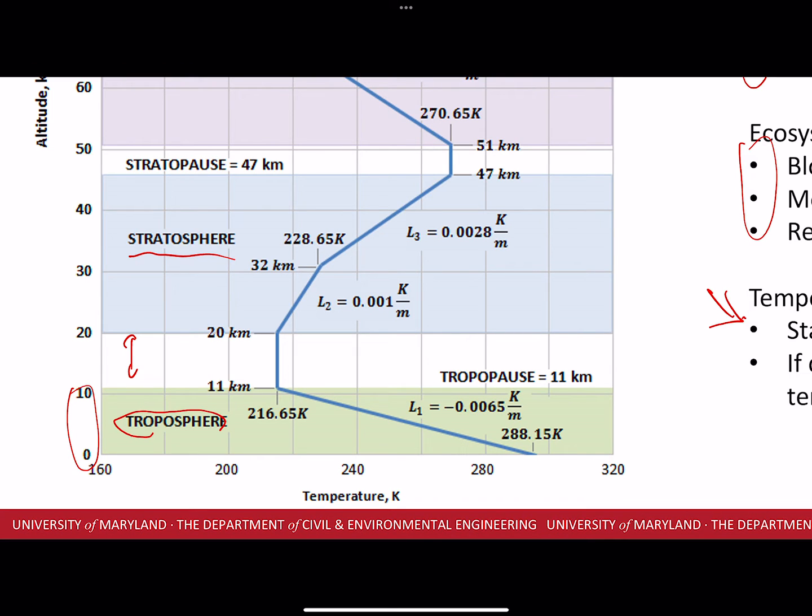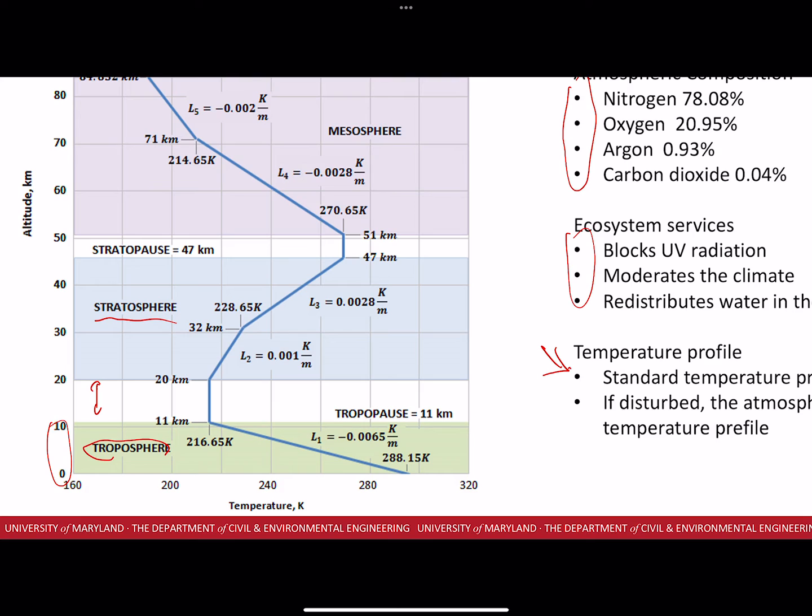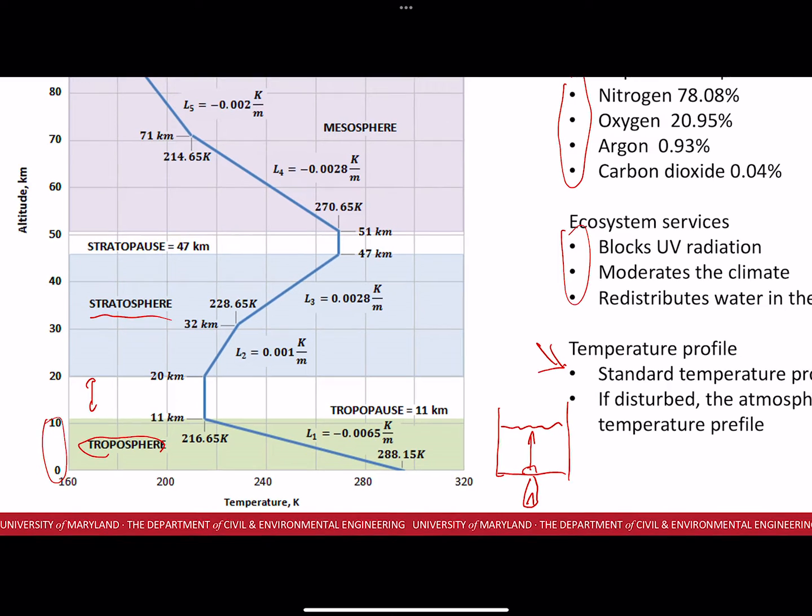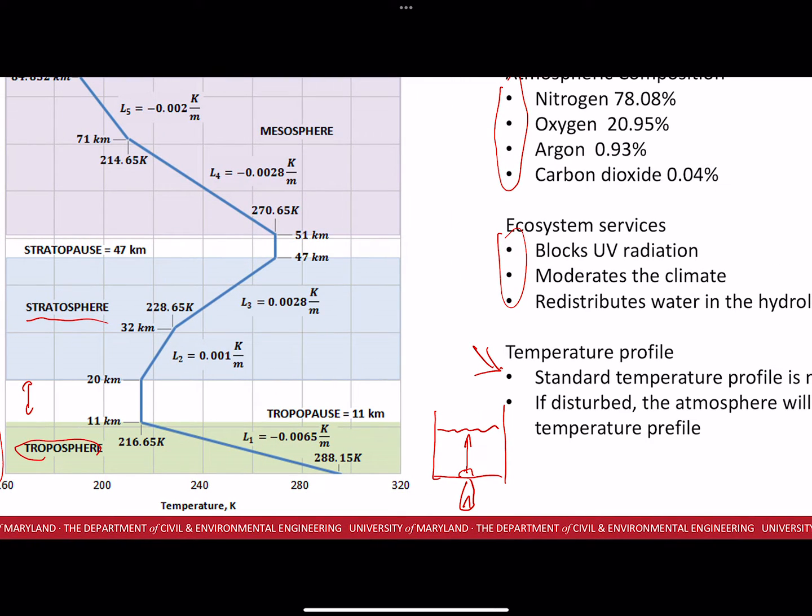From this picture, we know that when we are boiling water, it will look something like this. If we add heat at the bottom, this water will be very hot. Because the hot water, or hot liquid, has lower density, it will go up. On the other hand, the top water is relatively cold and has larger density, so it will go down. So if we have a temperature gradient like this, then we will have some convection in this water. And this is the same for the atmosphere.